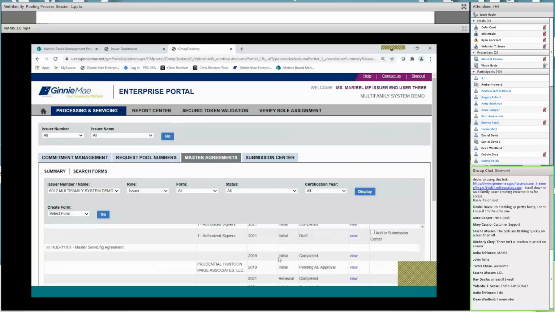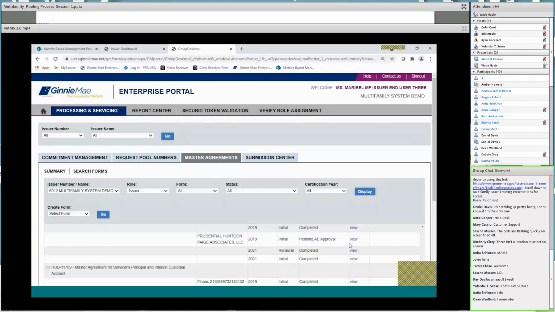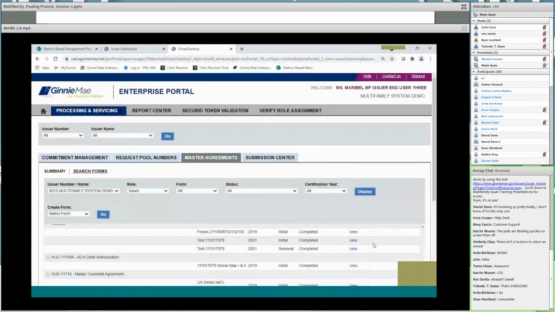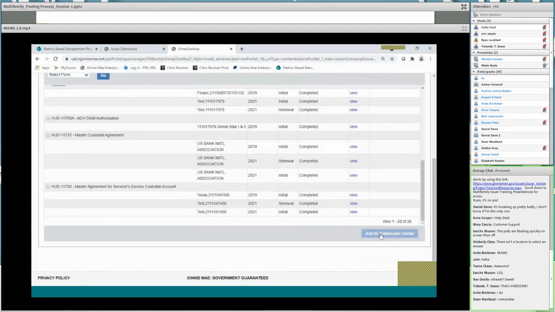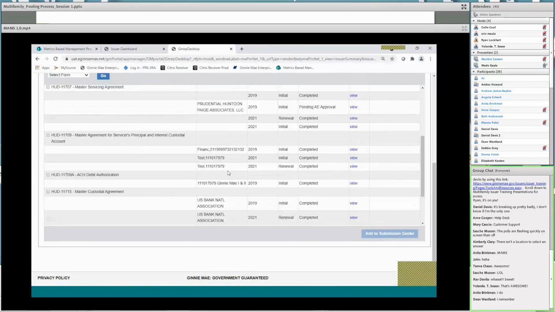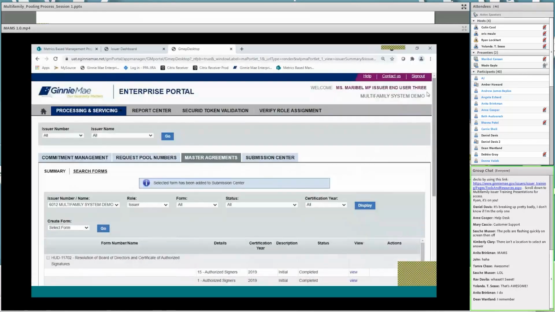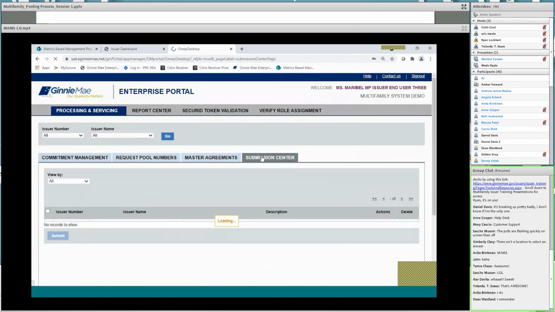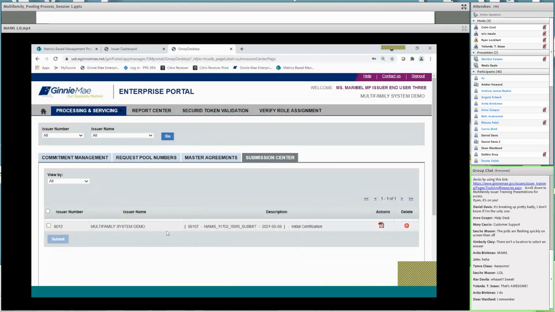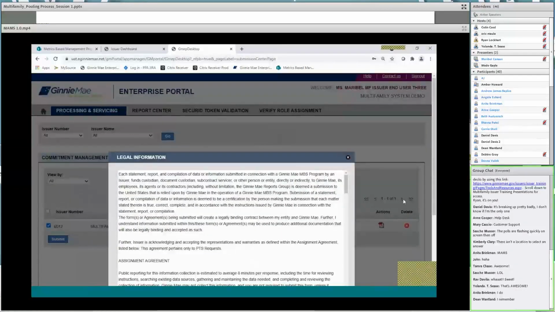So we want to make sure we send that authorized signer to the Add to Submission Center. And once we add to Submission Center, that's when we go into the mode of using your RSA soft token to do the submission. We're going to select it and submit. And of course, you go through the legal information.